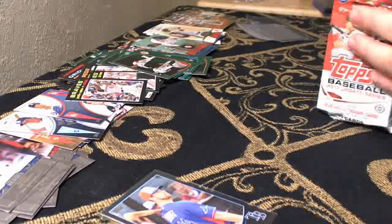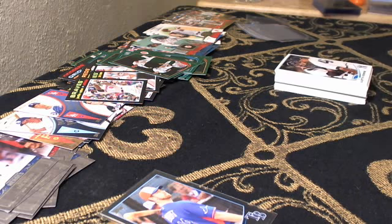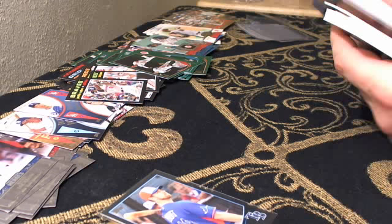Two more packs and then we'll be on box number 6, the last box. Been a good case though. I mean, there's been some cool stuff come out of it. We've gotten a couple of really cool short prints. An Ian Kennedy gold. And Will Myers making their mark.